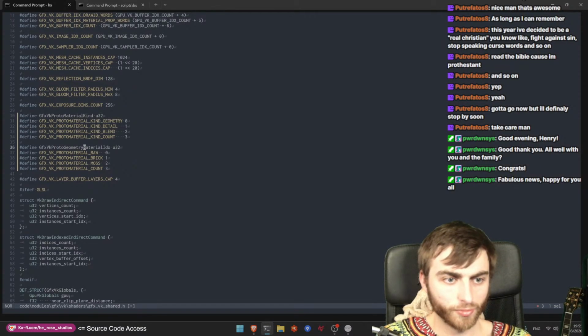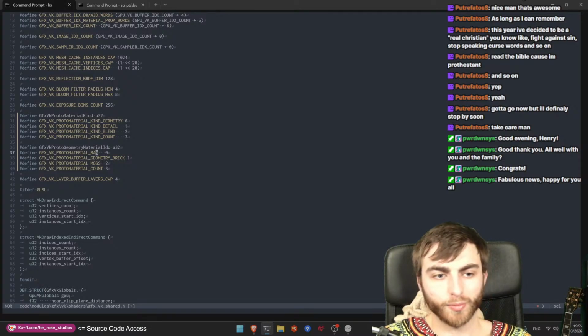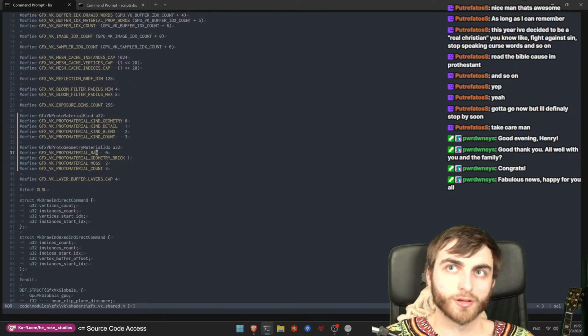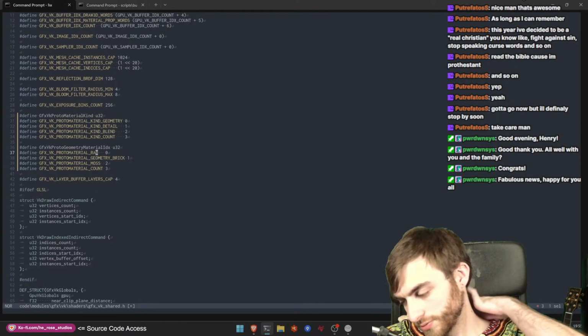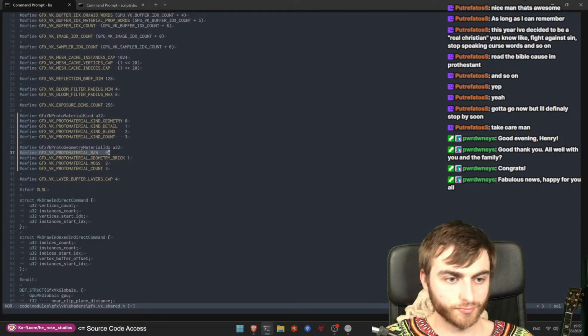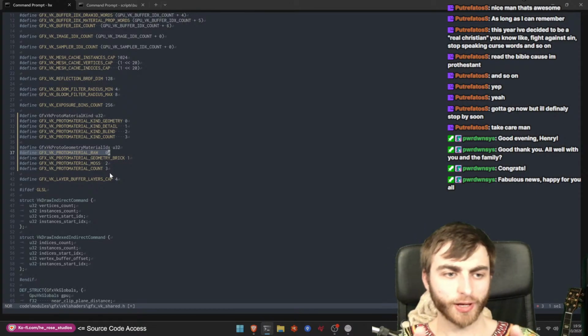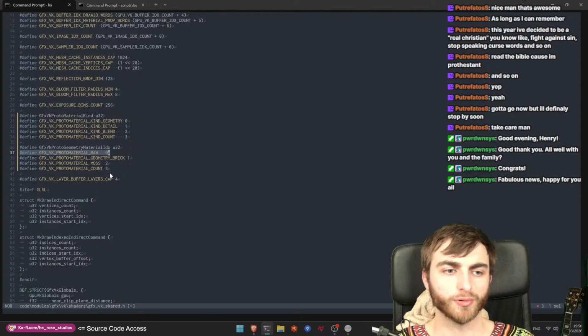What's a geometry material index? So raw might be. Do we need a raw one? If you just want to provide basic material properties, that's what that one was, raw. It's like a solid color basically.